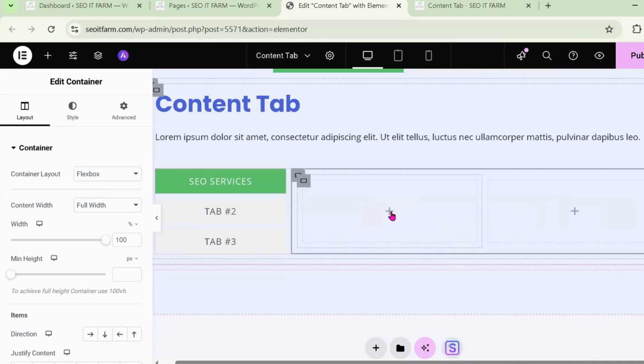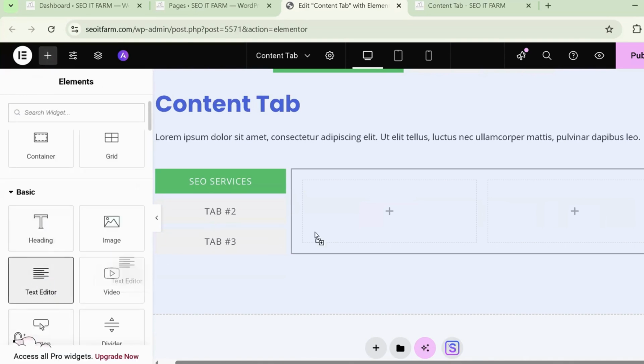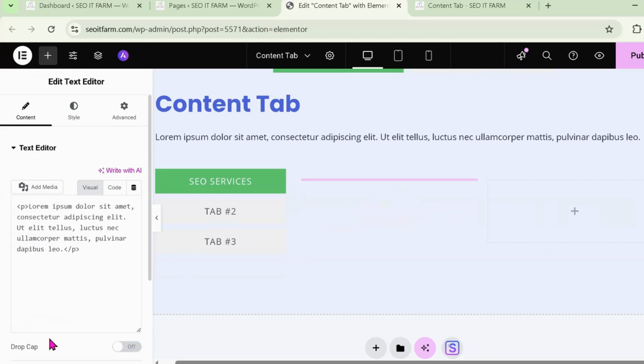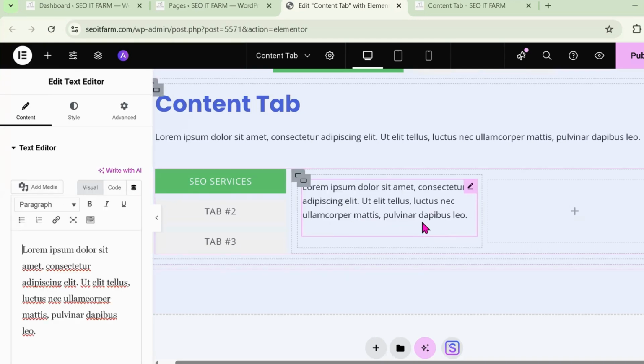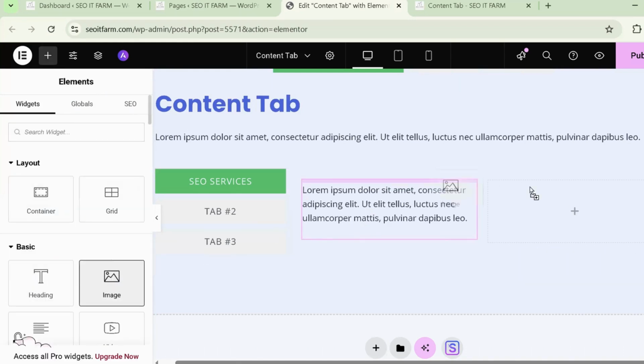Now here we can keep a text box, text editor, and in this part we can keep an image.